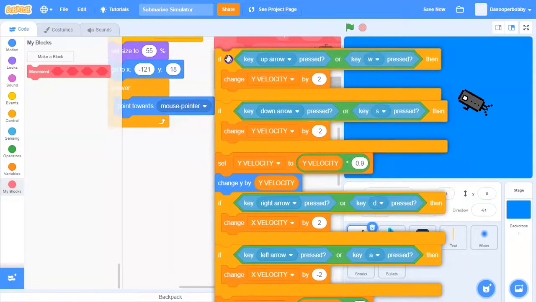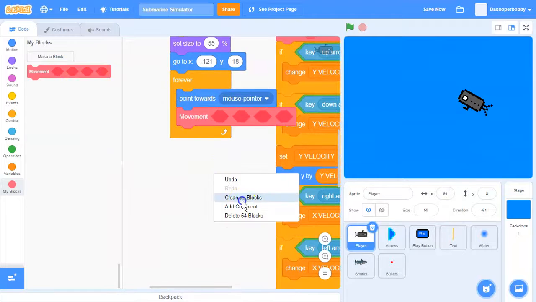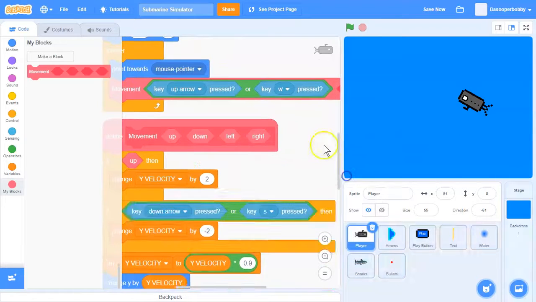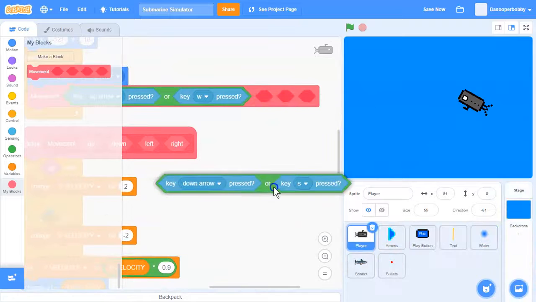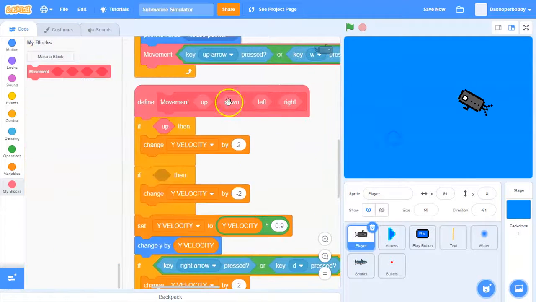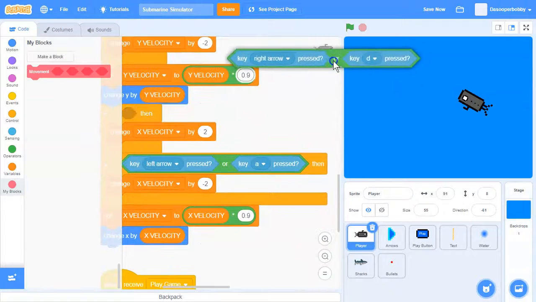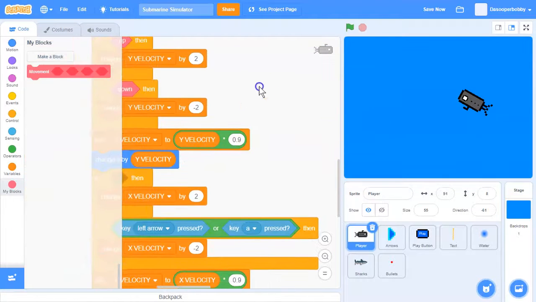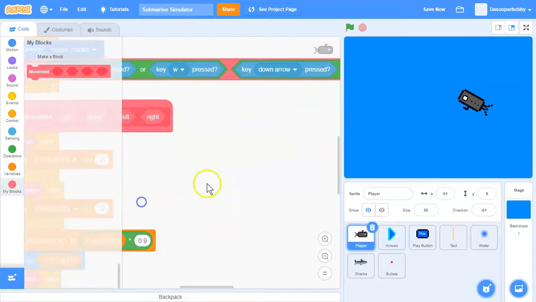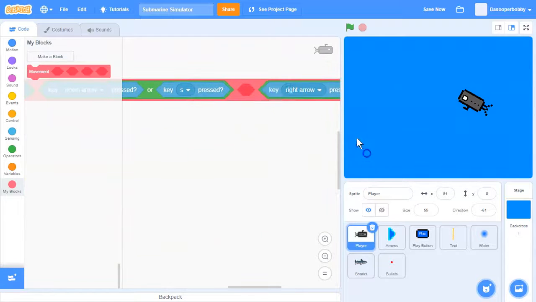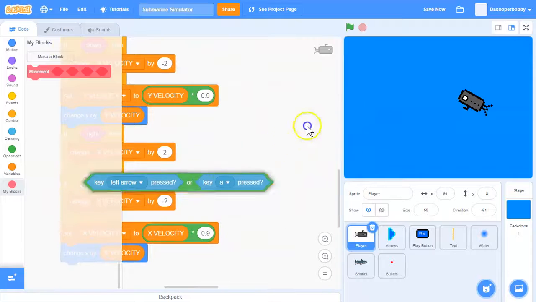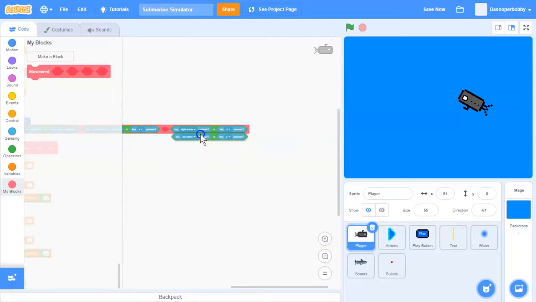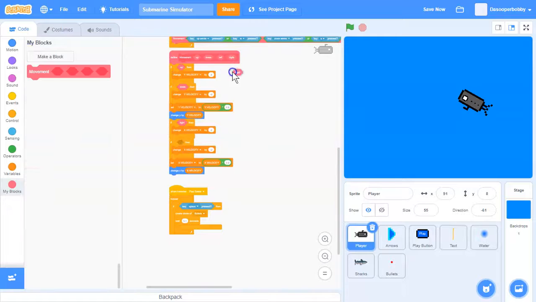So we're going to put all this code over here, and we're going to put our movement block over here. So in here it says up, so we're going to drag this over here and drag this over here. Then next it says down, so we're going to put this over here. And then put this over here. And same with these. So you put this all the way over here. And we'll put this right there. Actually, we need to put this over here because here is left. So just dragging the left, which is over here, and you might need to zoom out a little bit to get those booleans in. And put this over here.